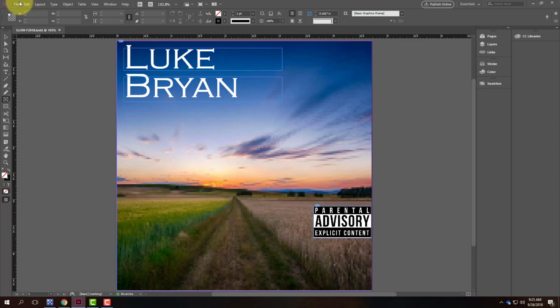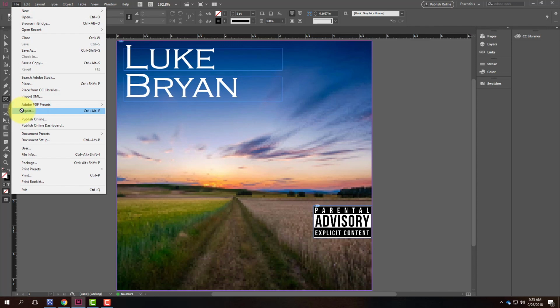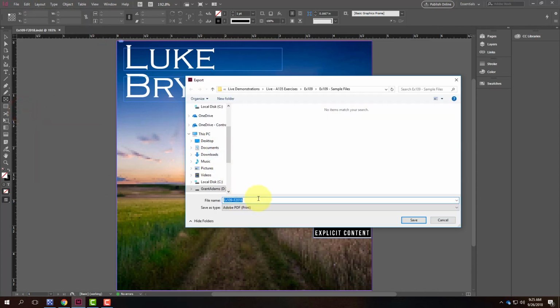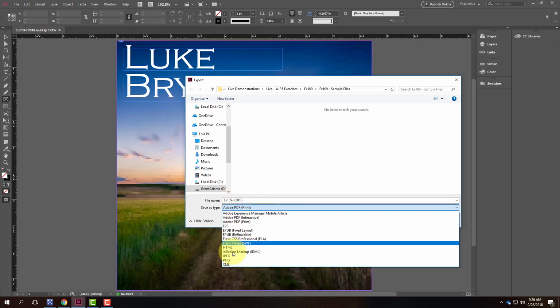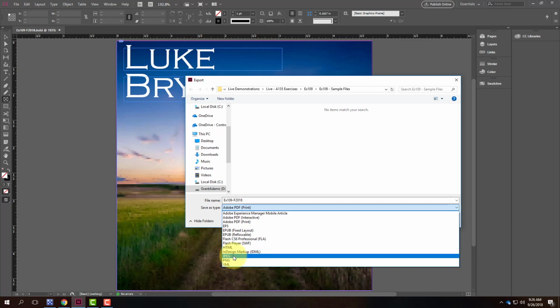Then, to get a final version with all the images placed, I would go to File and then Export. And typically, from InDesign, you would be doing a lot of PDFs because printing from PDFs is the easiest way to print a document. But for posting purposes, we're not going to do a PDF. We're going to do a JPEG. So I'll come down here to JPEG. You could do a PNG if you want.